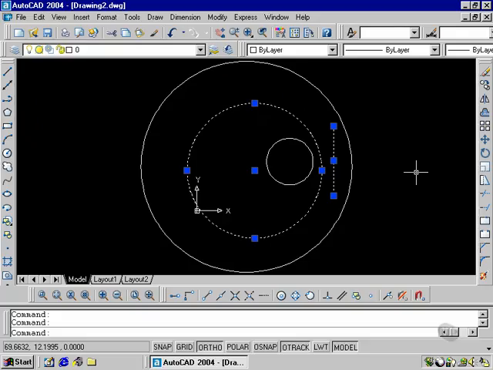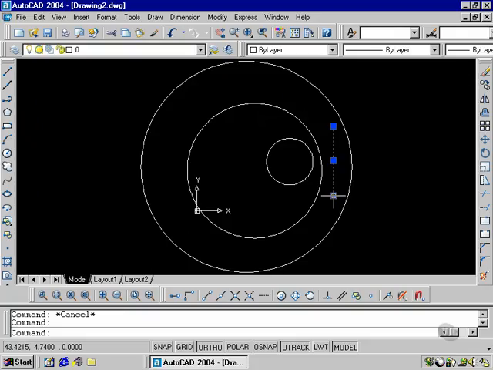If you have selected them by accident and would like them to go away, you simply tap the escape key one time and they go away. The purpose of having grips is to edit the objects you have on your screen. For example, I'm going to pick the line, and you can see the grips show up. What I can do is select one of the endpoints by simply moving my cursor and letting it have a magnetic effect and go to that endpoint.